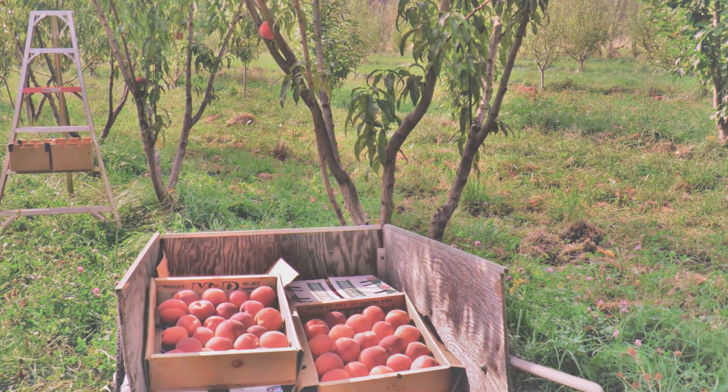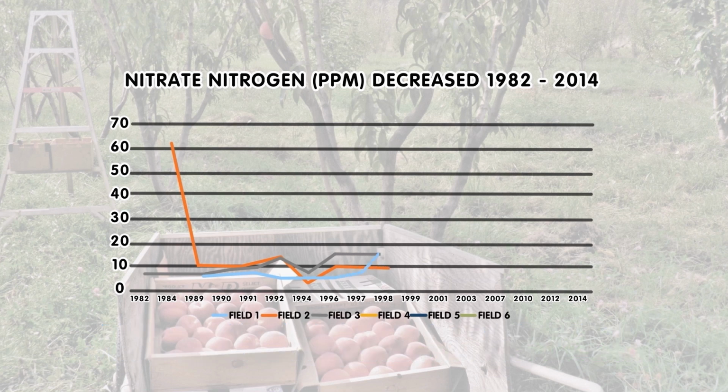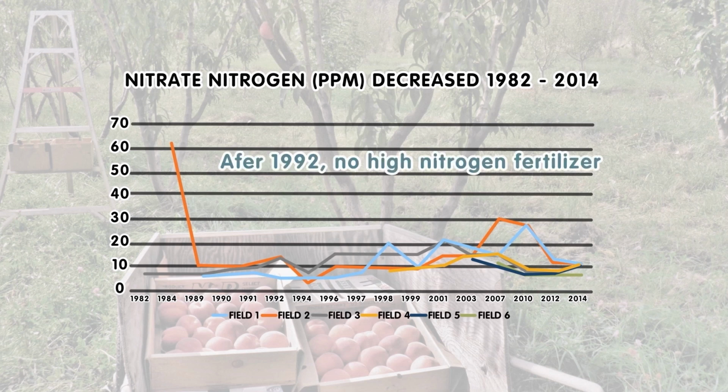And I wanted to show you what happened with the nitrogen. So in 1982, the nitrogen was pretty low. That big jump up in the late 90s is where he experimented with adding manure fertilizer in one field. And that's field 2. That's the lower field where he also had vegetables, or started out with vegetables. And you can see that huge jump where he added kind of a composted manure, but not a really finished compost, but composted manure. And then after 1992, no more of that. And you can see that the nitrogen levels kind of went up, but never got very high.